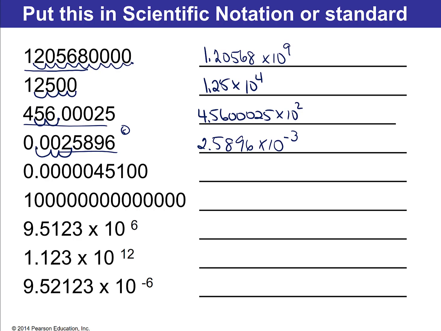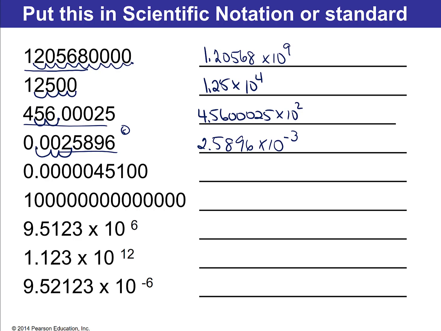Okay, so you're always going to put your number between 1 and 9. So you find the decimal, and you're just going to move it one direction or the other. If your number is smaller than 1, then you're always going to end up moving your decimal to the right. If your number is larger than 1, then you're always going to end up moving your decimal place to the left. So notice in this, all of these are numbers between 1 and 9. So you move your decimal place to make your number between 1 and 9. Keep the significant figures. So it's oftentimes the easiest. 1, figure out what are my significant figures. And then 2, how many places do I move the decimal to make the number between 1 and 9?